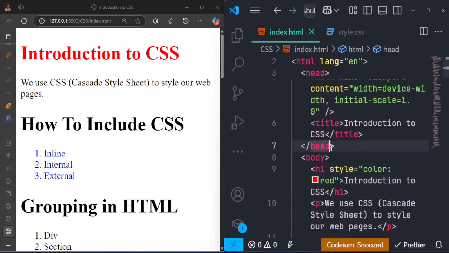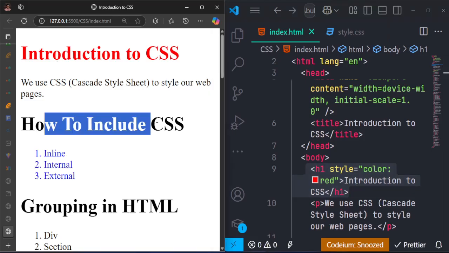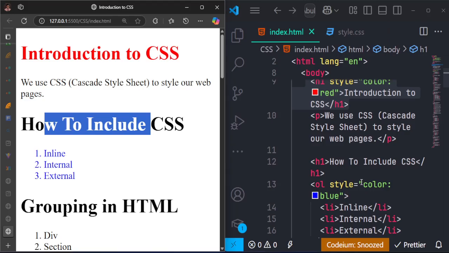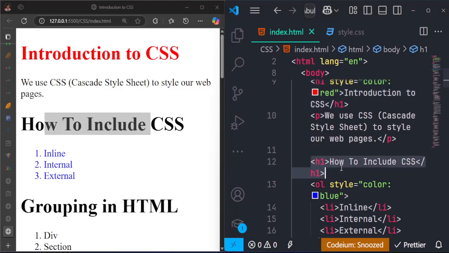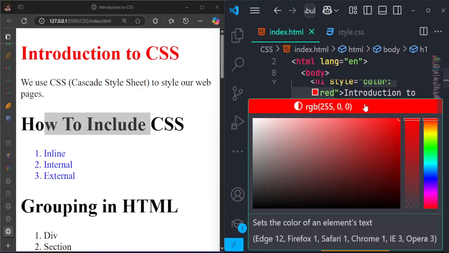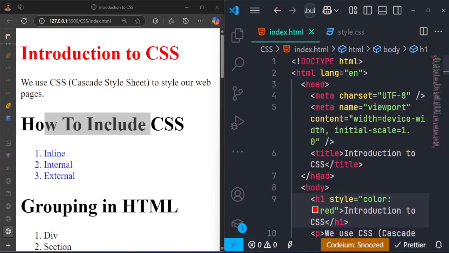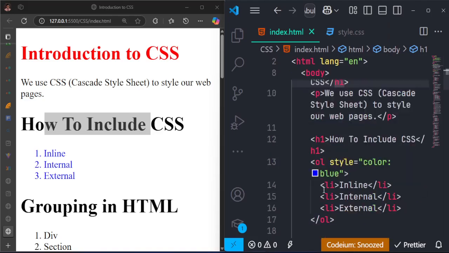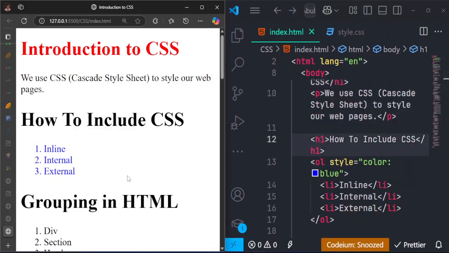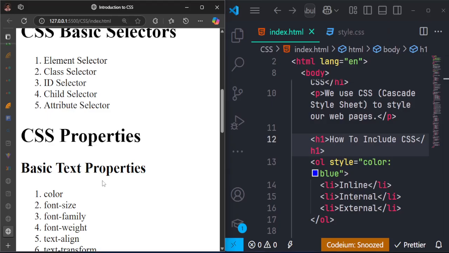So look at it now. We only applied the styling on the first H1. You see that the other H1 still maintains whatever was there before. Since we did not talk to them, they are still going to maintain their normal styling that the browser applies by default. And this is the reason why we don't normally use inline like that, because most of the time, the styling that you're applying on this H1 is still the same style you want to apply on this H1 or other H1 or any one of the elements on the screen. You want to apply the changes at once.